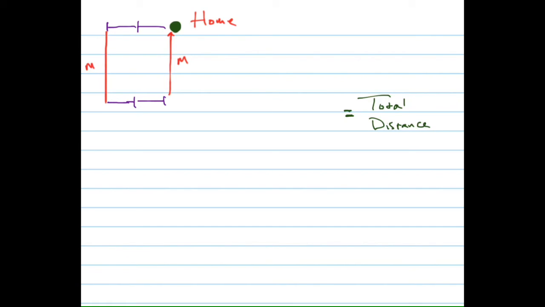Let's think about this. I'm running blocks, right? There's 2 types of blocks. What types are they? Long blocks and short blocks. So what I can do is separate my total distance into those 2 pieces. Total distance on long blocks and total distance on short blocks. I'm going to break those up a little further too.